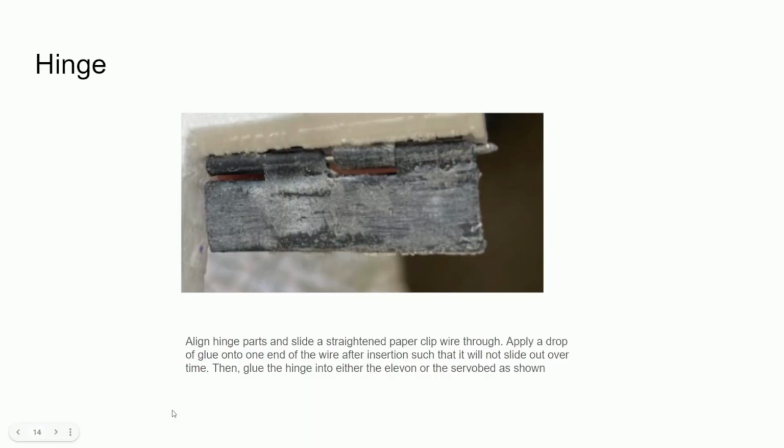So now there's a hinge for the elevons, and I didn't have pictures of me assembling this since I made these so long ago. But it's pretty simple. You just print these 2 pieces out of PLA or any other strong material and you print them vertically. After it's finished printing, you find a paper clip and straighten it out. And this paper clip is going to be the center axis of your hinge.